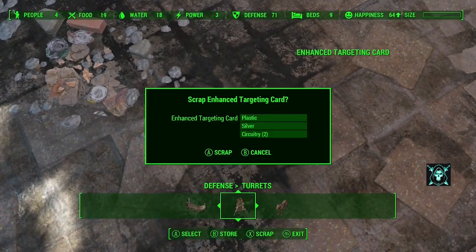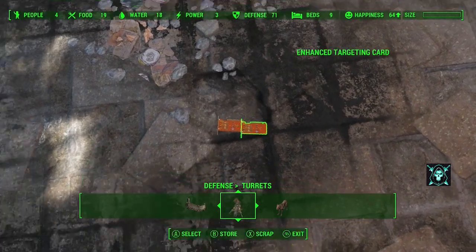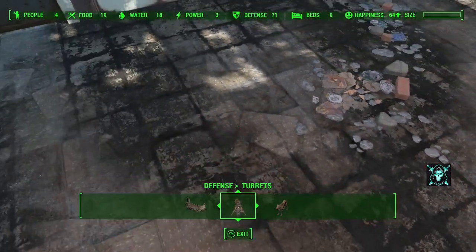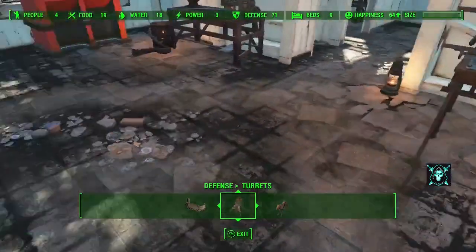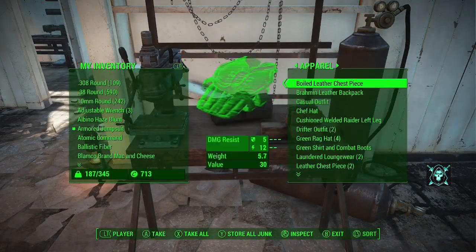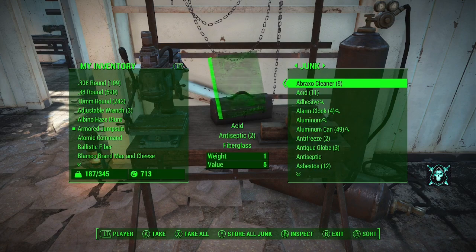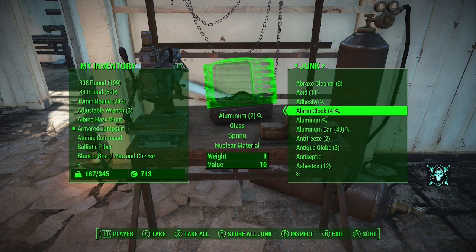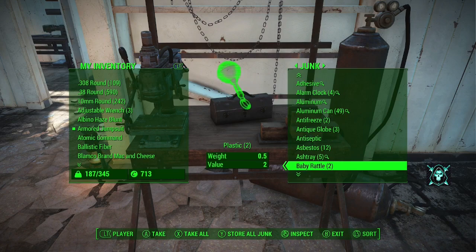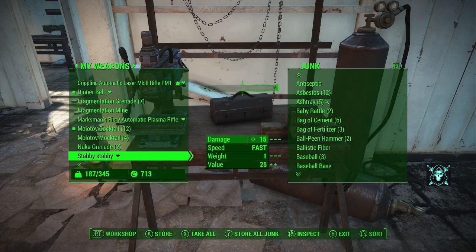So, go ahead and scrap these items. Anything else? Got it all? Yeah, we got it all. Alright, and we'll go back here and take out just those items, since when you scrap them, it's supposed to break down the objects. So, did we get everything that has gears? Let me drop some of these other items as well.